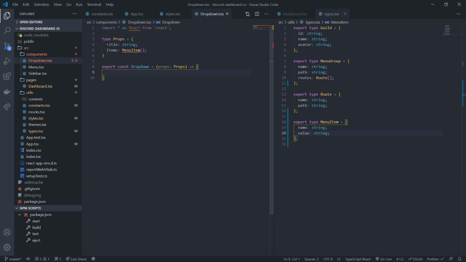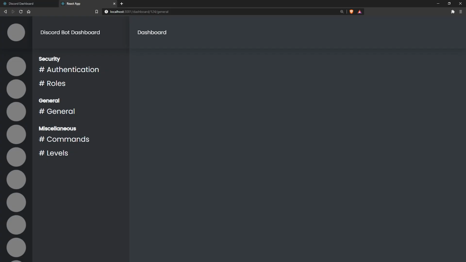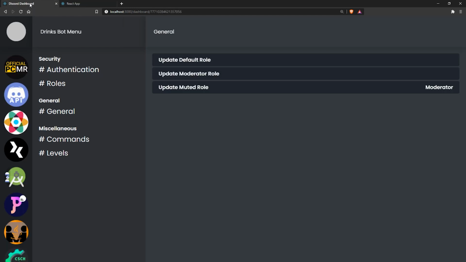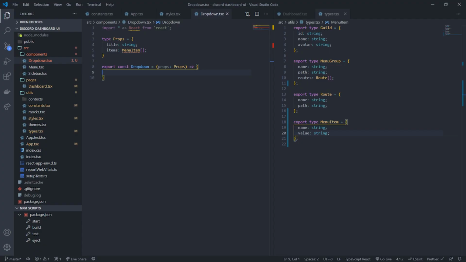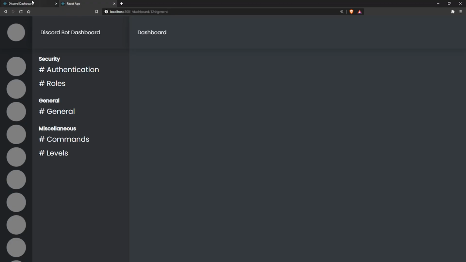And over here we have title, which is a string. Title is going to be the actual title that you'll see for the configuration. For example, update default role, that's the title. Update moderator role, that's the title. And update muted role, that's the title as well. Then the items part is going to be all of the options that the user can select.